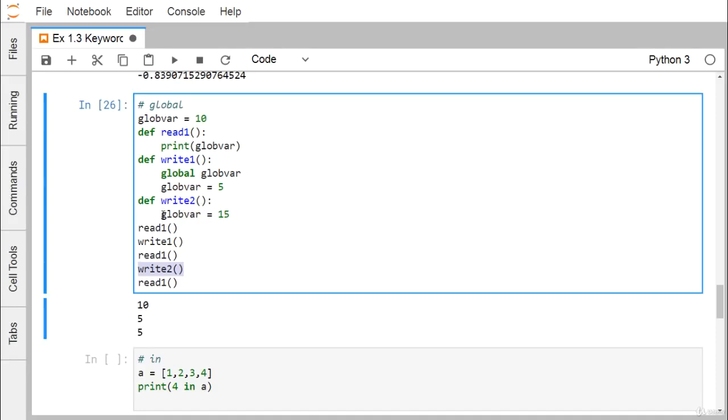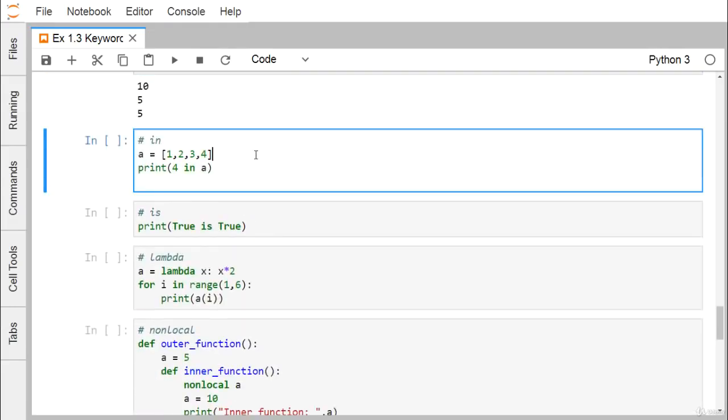So what is happening? This global var might be having the same name as that of the global variable, but as we didn't write global var here, that's why this global var is working as a local variable within the write_to method. So whatever updates we are doing, that scope is confined within this write_to method. So when this global var gets printed, I'm going to print the 5 again, not 15 here, because we are going for the read one at the last. So in this way you can see in this code how the global keyword has been used.